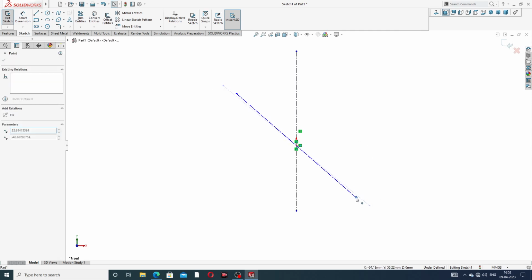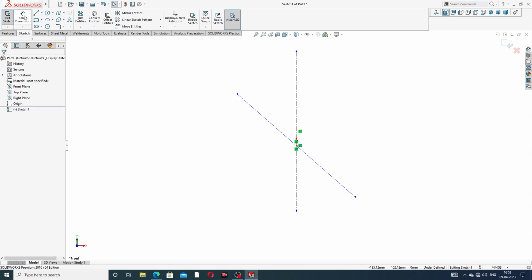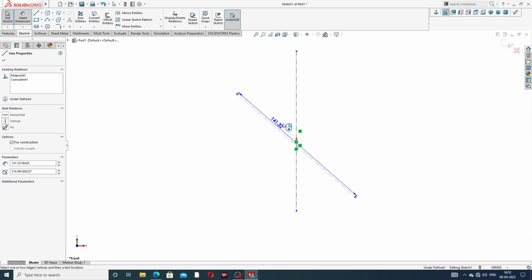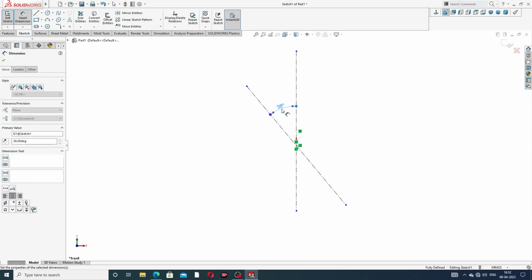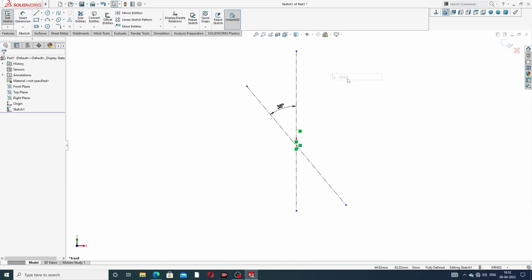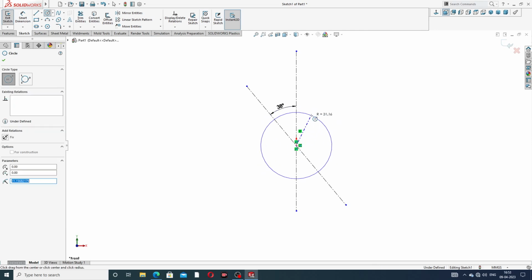Again use smart dimension here, and this 38 degree angle is very important. This is perfect. Draw two circles, a big circle and a small circle.